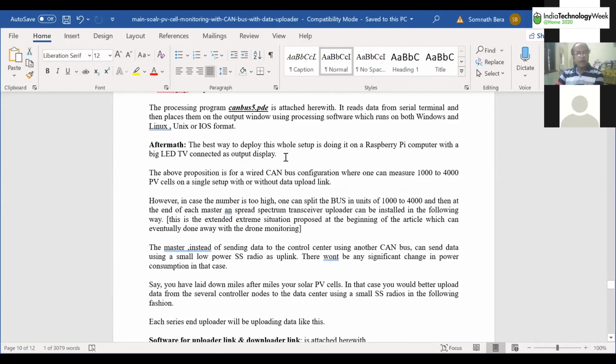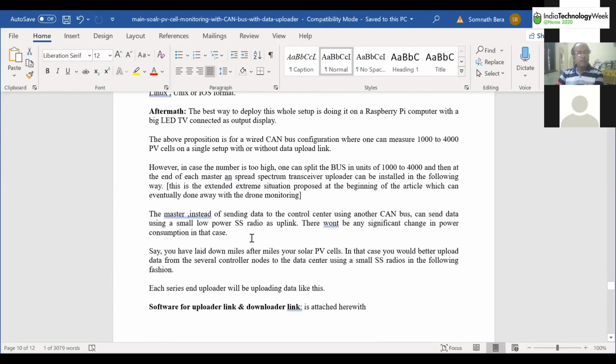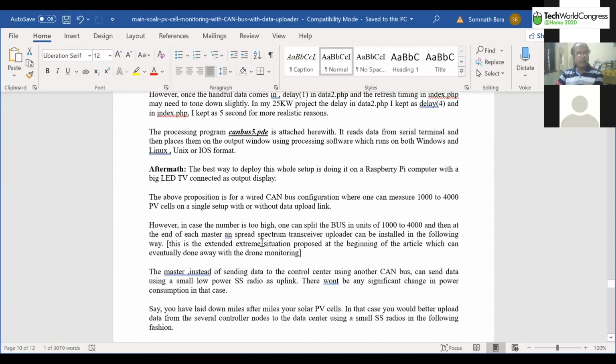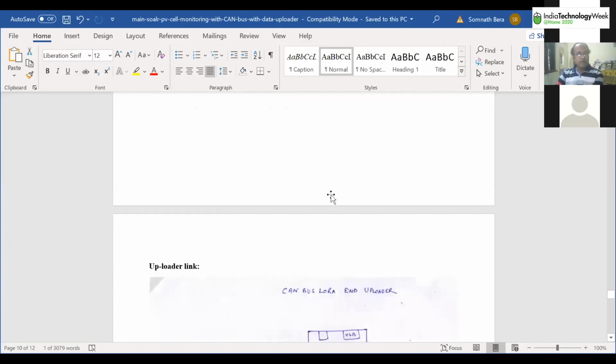When a panel becomes less contributing, it will automatically deploy its own dusting unit, or it will show automatically with an audio visual alarm on a huge LED TV or whatever it is. For 100,000s you cannot deploy an LED TV. You have to put another AI sort of thing which will automatically detect and show only the defective panels output. This is the CAN bus end uploader.